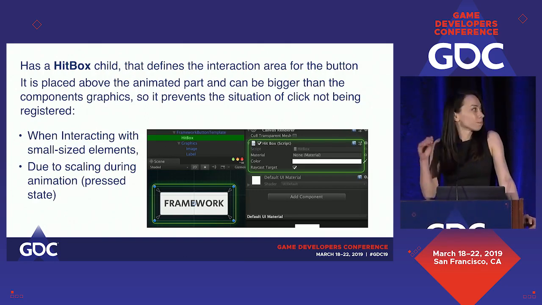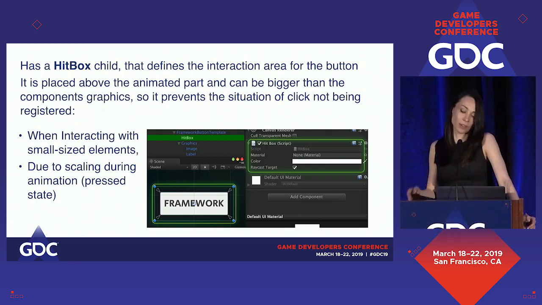It's placed above the animated part, above the graphics, so it prevents the situation of a click not being registered in two cases: when we interact with small size elements on mobile, or when, due to scaling during the animation, for example in the press state, these small elements can become even smaller.